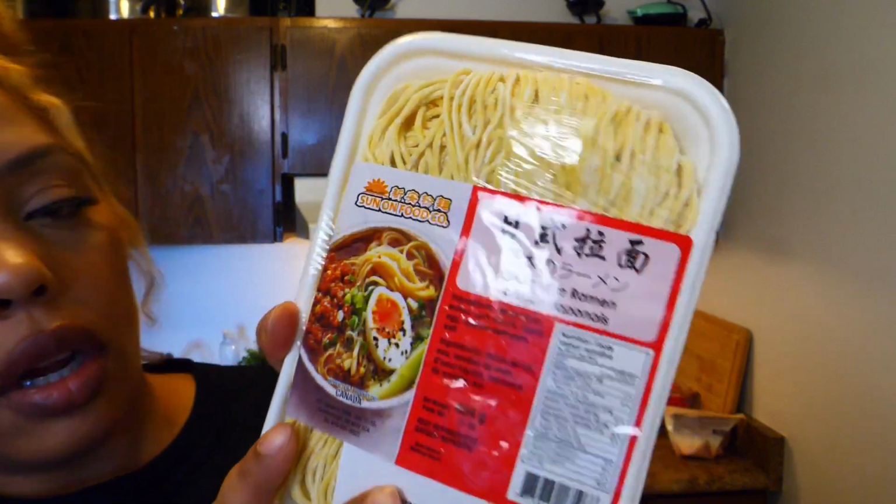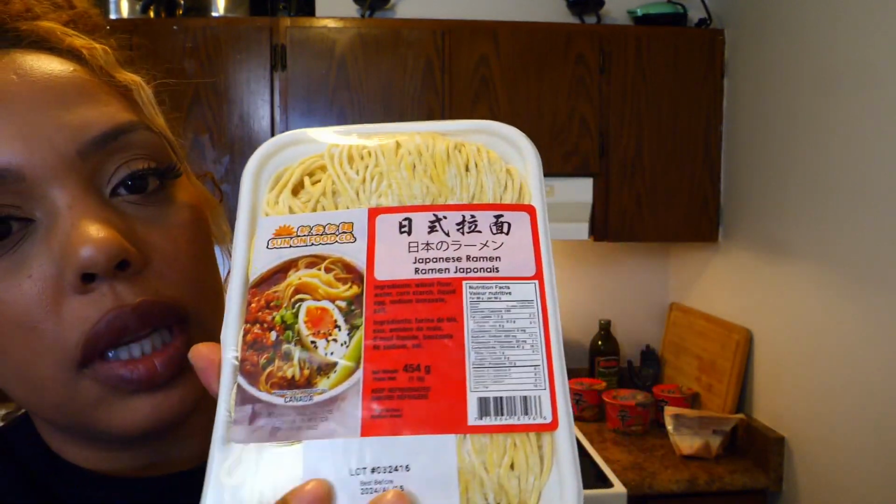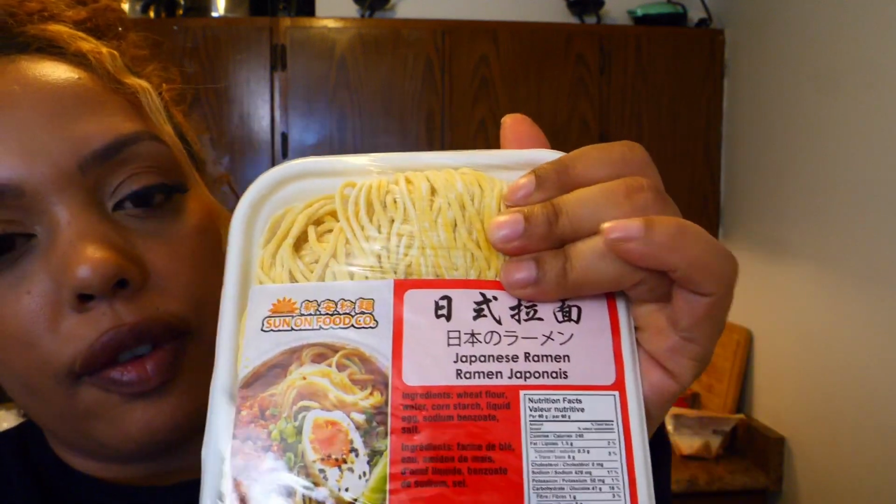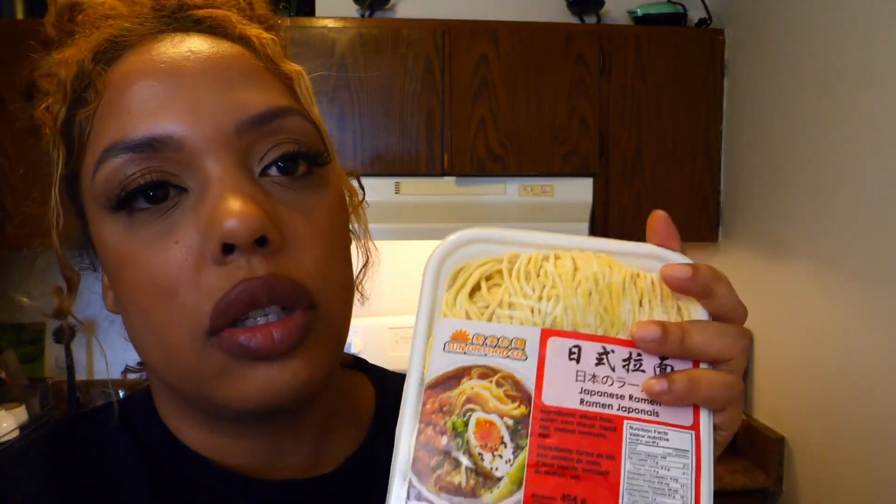So these are the noodles that I will be using today. It's a Japanese ramen noodle. And they're fresh. They haven't been frozen. They're not dry. They're just fresh with flour on them. So let me show you how I make my ramen.